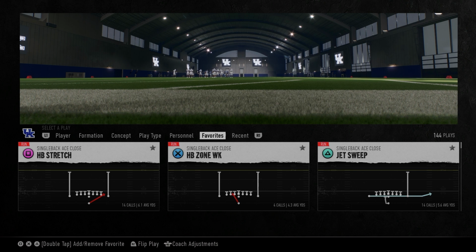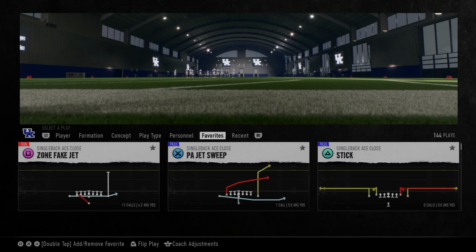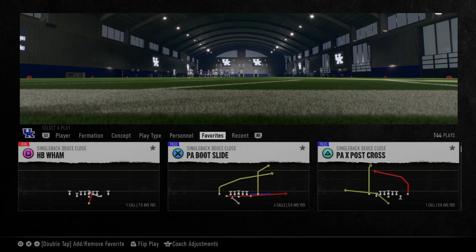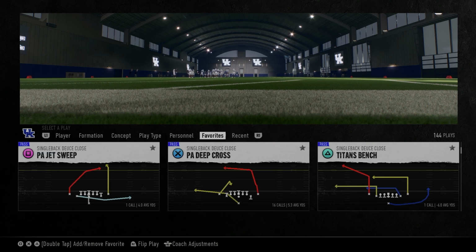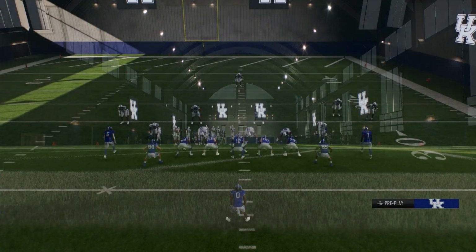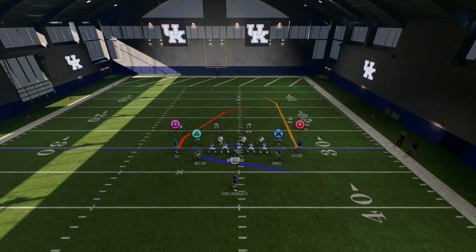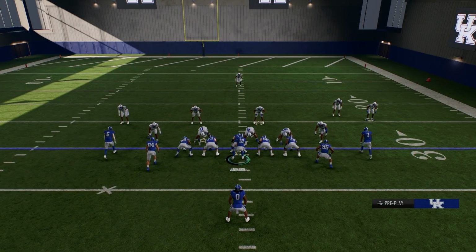Out of deuce close again. Okay, another jet sweep. So it's the same thing, going the other way. All right, so I have it out of... Is this the same play that I was just looking at? No, this is deuce close. This is the one that we want. All right, so this one actually should hit a little bit better. It's coming from the wide receiver. You see the depth of that route? Oops. Remember, you can't change it. So I'm just going to run this to the boundary right now. That's fine.